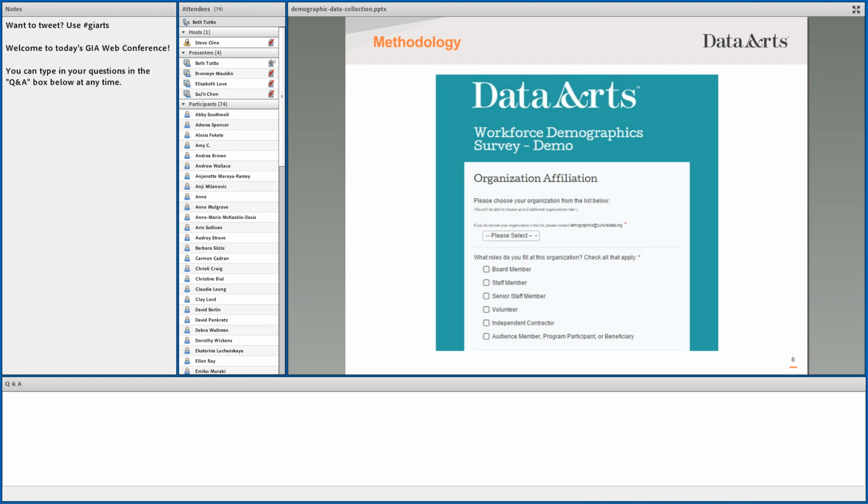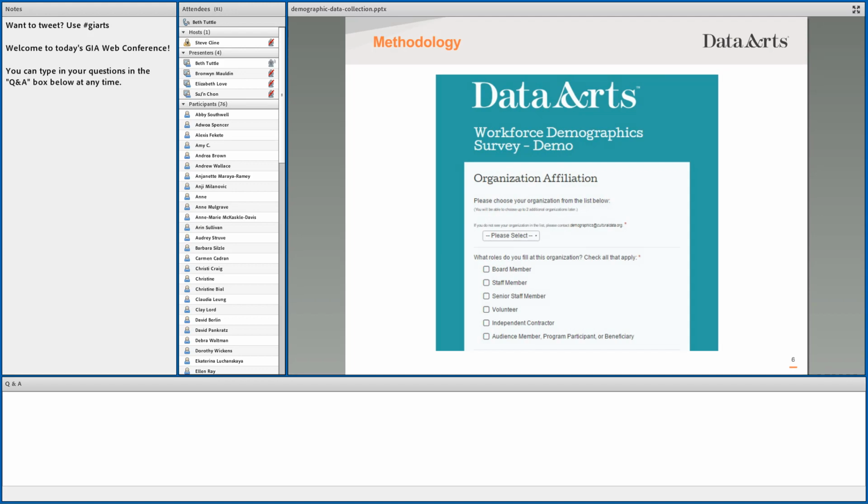So what I'm showing you here is the beginning opening. I'm going to show you 2 slides from the survey itself. Now, the survey is administered online. You can take it from your phone, from your computer, or from any kind of mobile device. We provide them with a survey link, and they just log in.